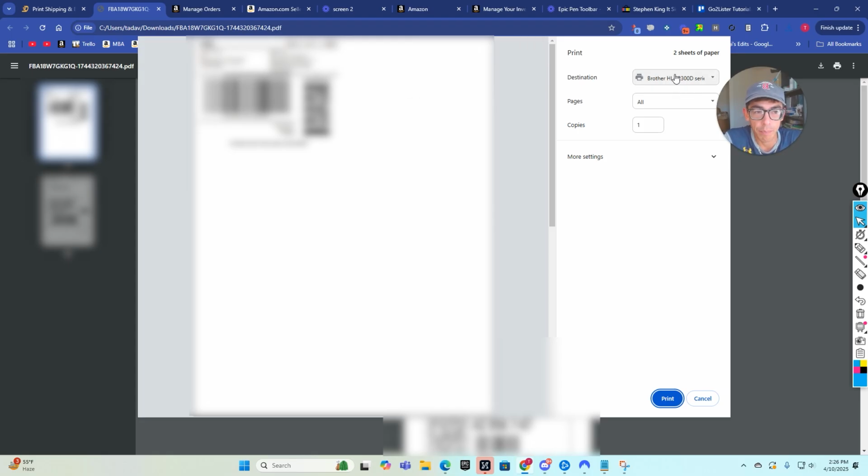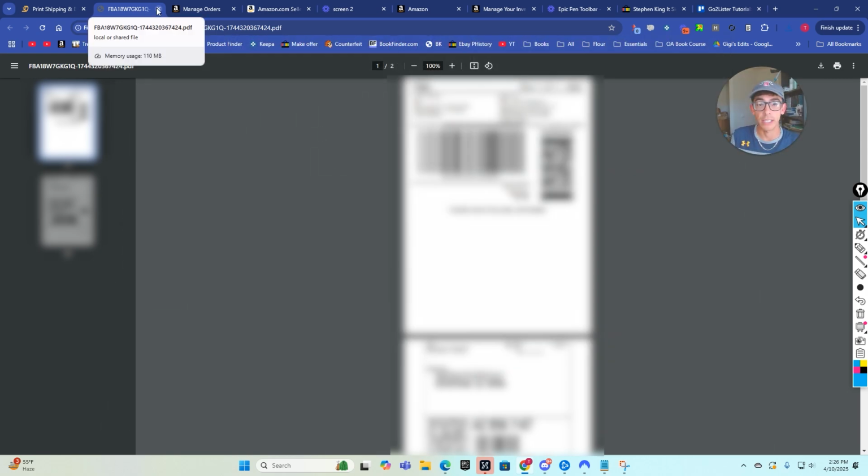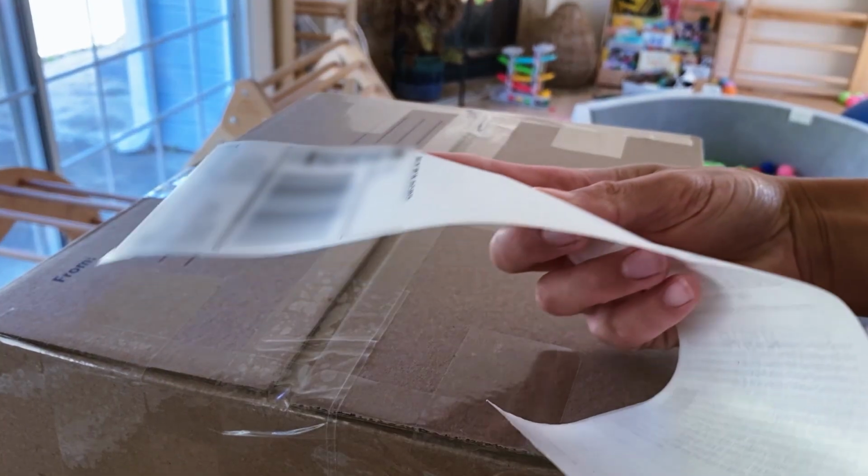But if you just have a regular printer, you can just print this out and tape it on the box. Again, I have another roller printer. I actually have 2 of them. So I'm gonna use roller printer copy 1. And again, gonna make sure that my information is blurred out there. I'm gonna click print. And now we have our shipping labels, and we're just gonna go put these on the box. All right, so we got our shipping labels here.